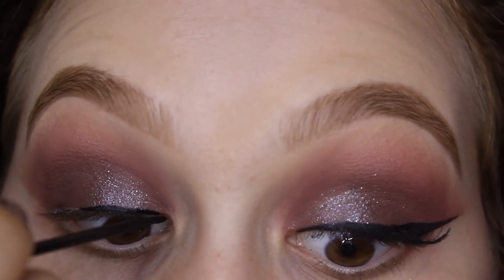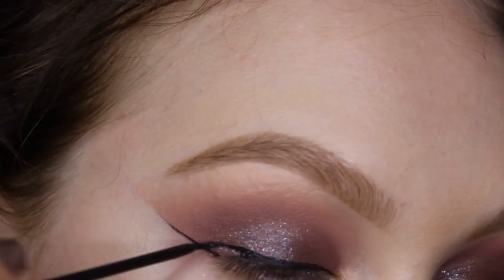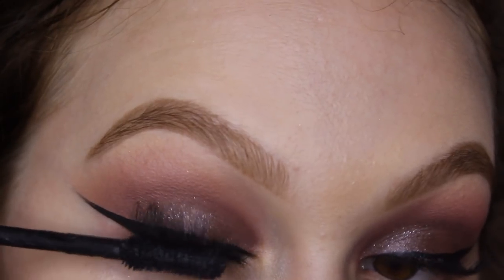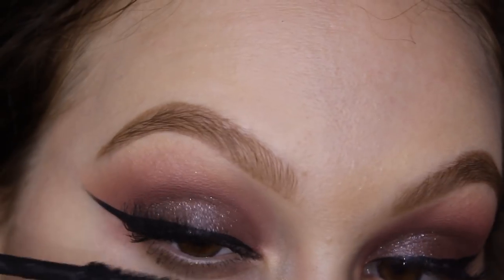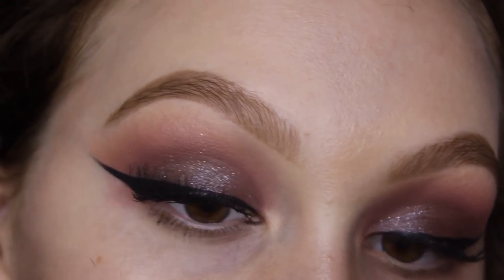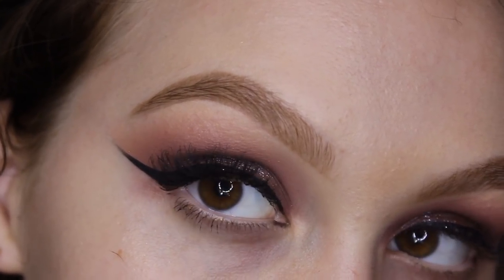I'm going to line my eyes and do a small — well, skinny — wing. I'm using the NYC Liquid Liner. I do need to get a new one; it's all goopy and chunky, and it's been bitten by Bowser, and there's dried eyelash glue on it. Anyway, I added Ardell Demi Whispies and a little bit of L'Oreal Lash Paradise Mascara. I wanted to use a different pair of lashes but couldn't find them, so these do the trick. They look very natural, just sort of like lash extensions — nothing too dramatic.